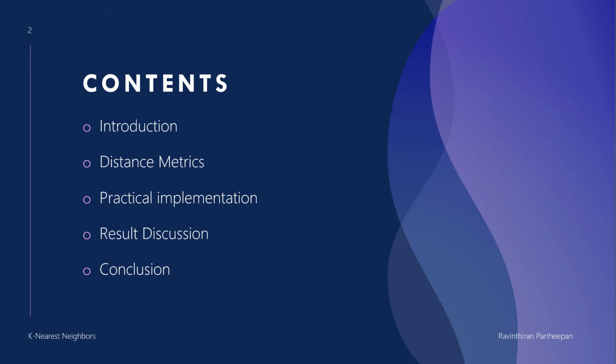And of course we are going to talk about the introduction to KNN and what kind of distance metrics are involved in KNN, and we are going to see some practical implementation only from the mathematical perspective, not from the programming perspective. But you can use the KNN library directly from the ML package, and we will discuss the results of the practical implementation, and then we will come to the conclusion of the experimentation process we have conducted in this session.